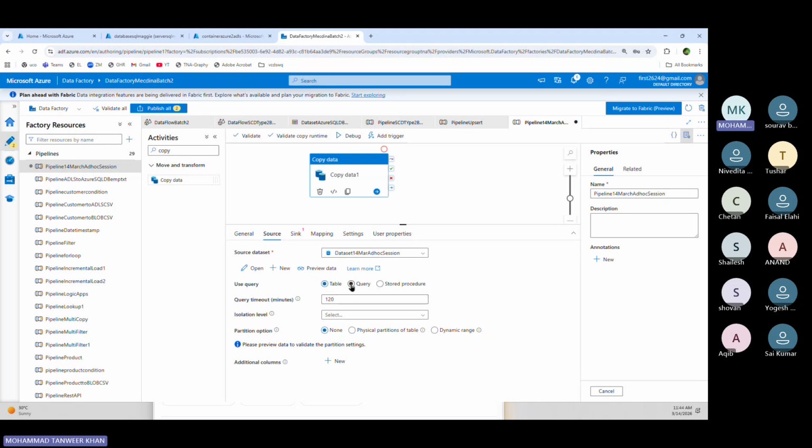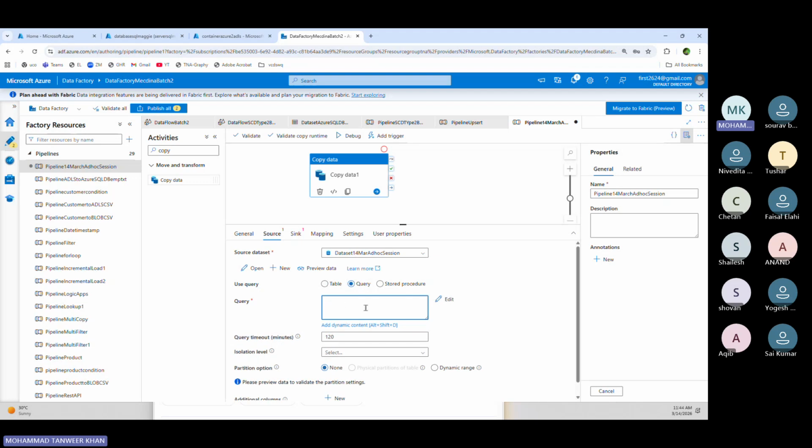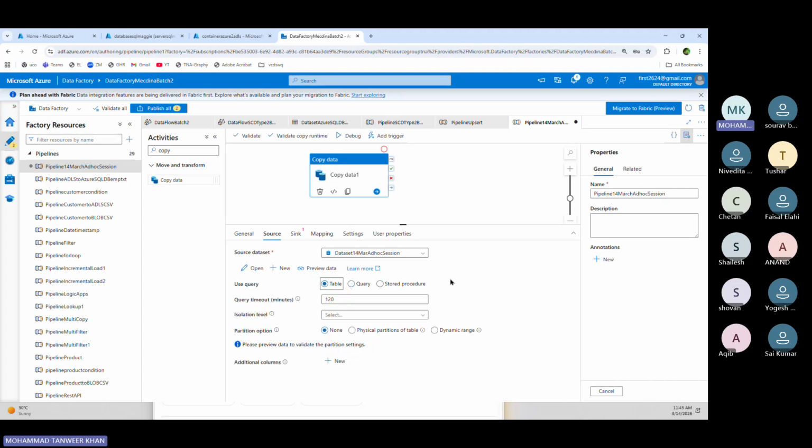Then further, you have the option if you want to write your own customized query, select star or select count or whatever, you can write that query as well. Okay, but I will go with this option only. It means I'm telling it to use the table which I selected. So here I've given my source, address.